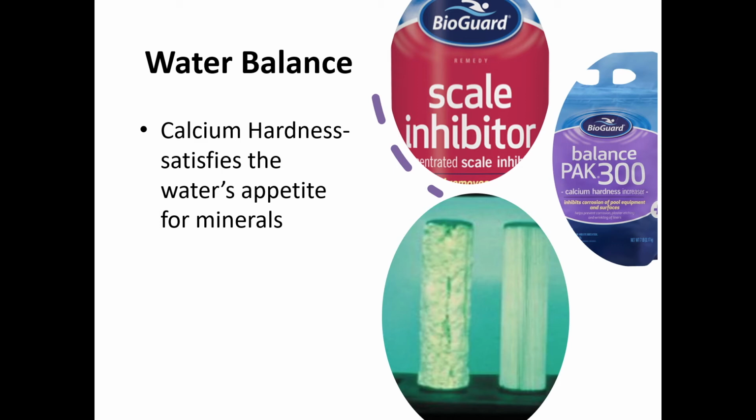So we definitely want to keep excess calcium in solution. You can see the filters that are on this slide. The filter to the left is in a pool that has too much calcium in it, and it's not staying in solution. So it's depositing on the filter, it's causing a problem, and eventually this is going to lead to reduced filtration, cloudy water, and a lot of other issues.